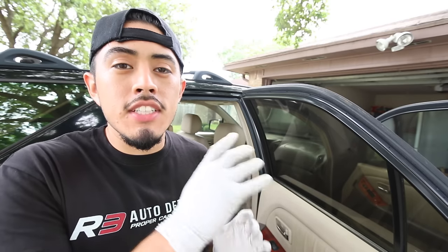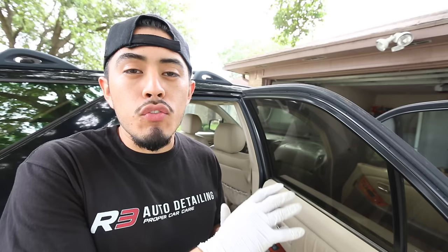A frequent question I get asked is how do I clean the headliners of an interior car? This could be some footprints from a little kid that jumped over the back seat, a soda that busted and went onto the headliner — it could be a number of things. I use this method for just about every stain and then go from there on whether it has to be more aggressive or not, depending on the type of material. Let me show you how I clean the interiors.